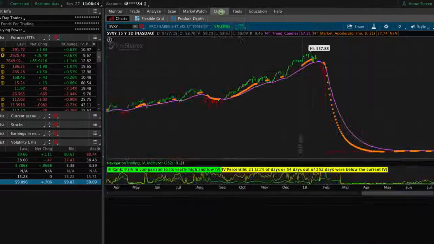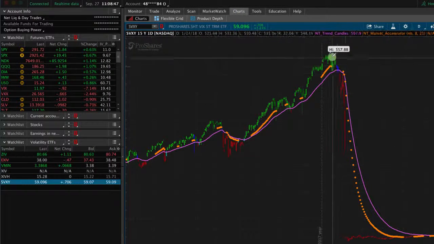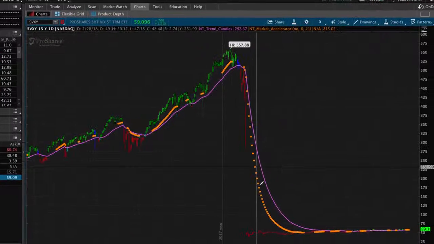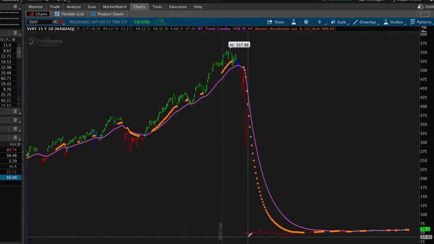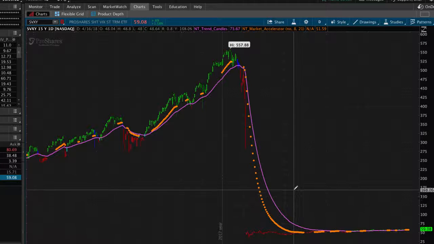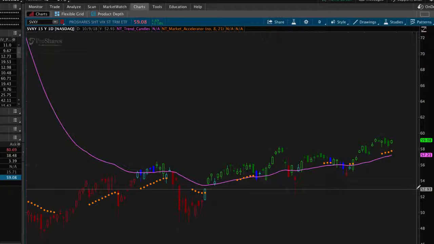But let's take a look at what happened to SVXY during that February period. It was at over $557 and dropped down into the 50s, losing nearly 90% of its value. Now, one thing SVXY has done since: prior to that February decline in the market, SVXY was not only inverse, but it was also a leveraged ETF, meaning it was tracking the opposite play of the VIX, and it was doing it at a 2x level, so it was overly leveraged. Since the February decline in the market, they have changed up their calculation, and now their inverse exposure is at 0.5, or half that of the VIX, as opposed to 2 times that of the VIX.